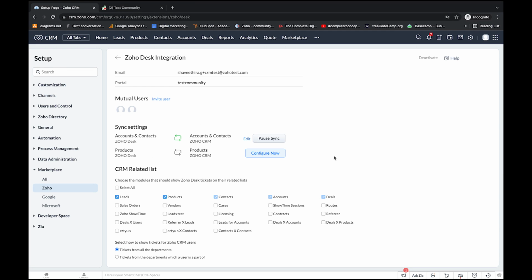So this has been set up. So we have successfully integrated CRM with the Desk. Leverage this integration to get the complete support history of your clients from right within the CRM records and take necessary actions to remove any support related bottlenecks in your deal closure.